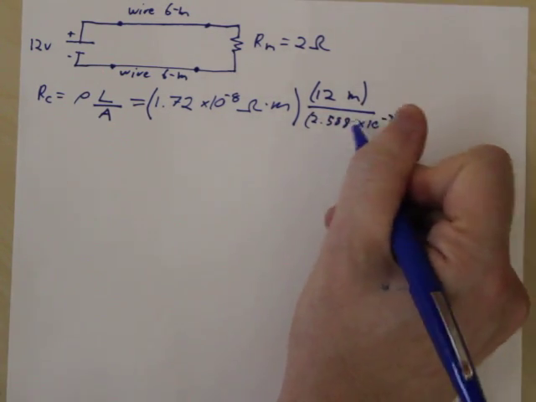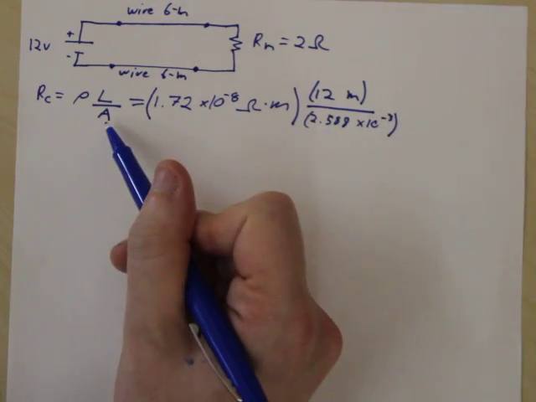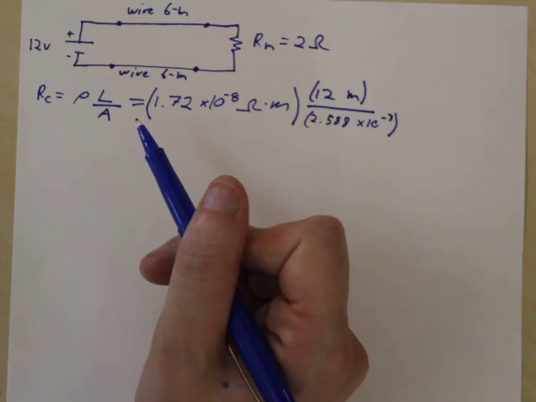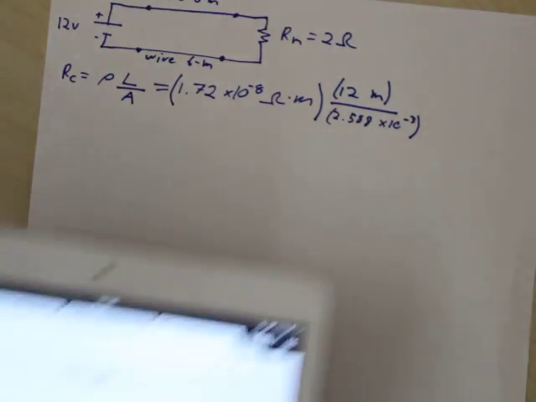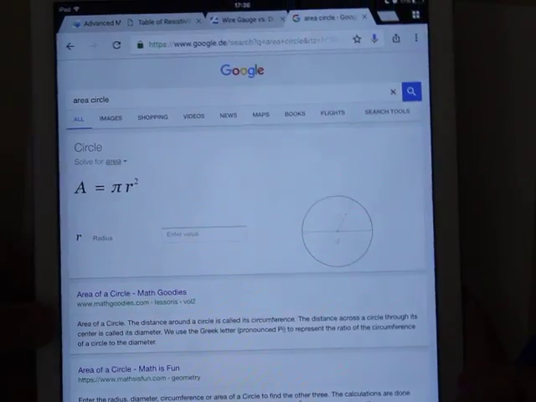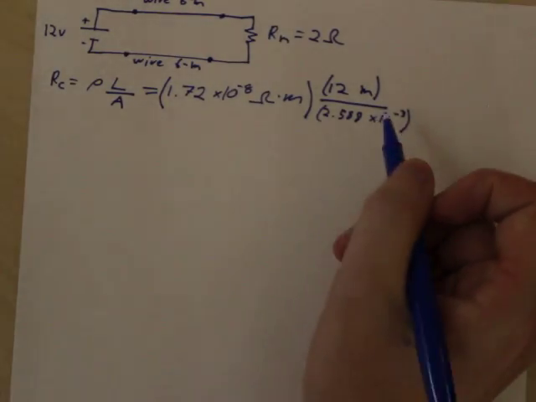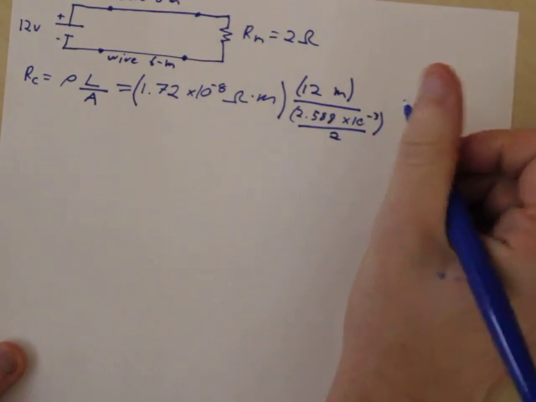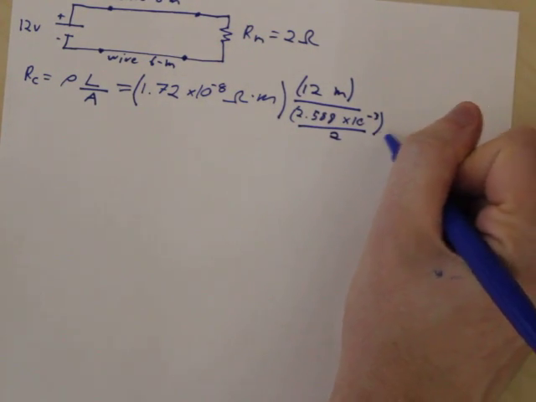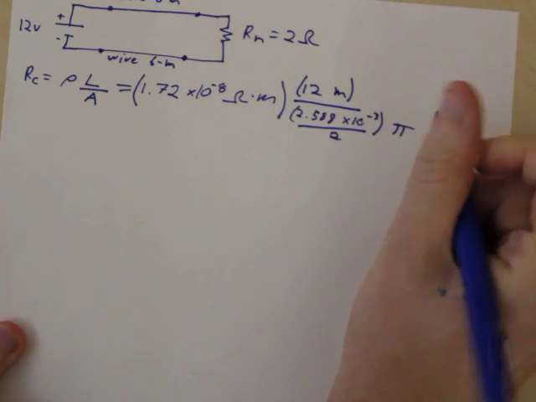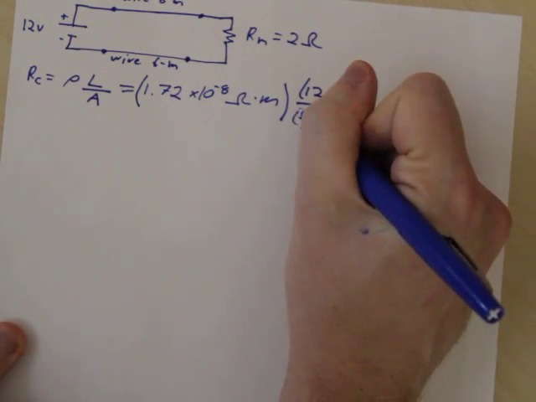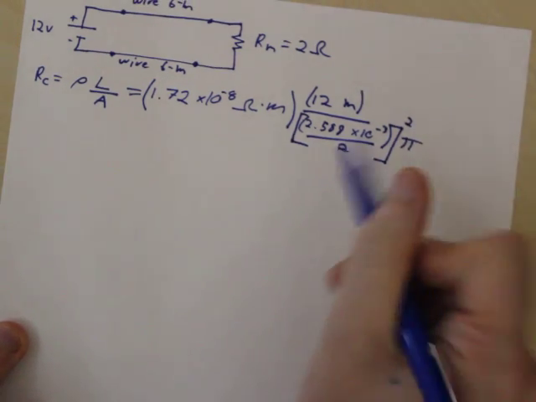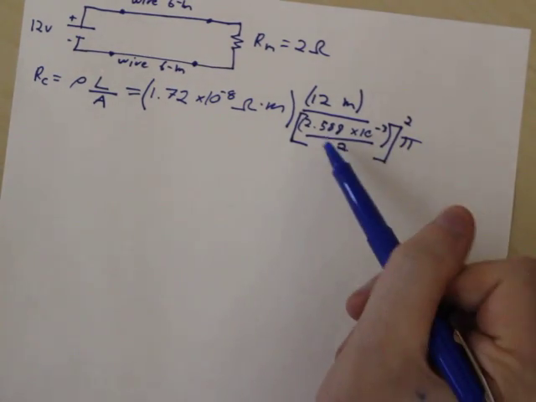Remember, this is a diameter here, and for this we need the area. So what is the area of a circle? Just so we have this again, the really quick equation: area equals pi r squared. So this is a diameter, so we have to divide it by 2. And then we also have to multiply it by pi. And this is an r, so once we've done this, I'm going to put a bracket around it. We're going to square it too. And that's going to give us the area of this piece.